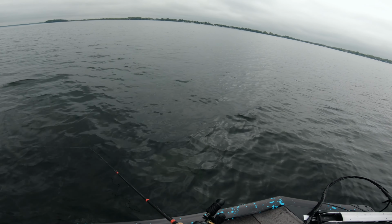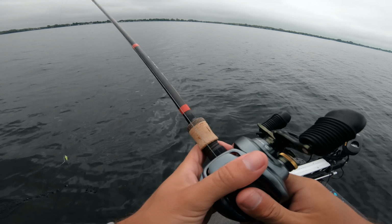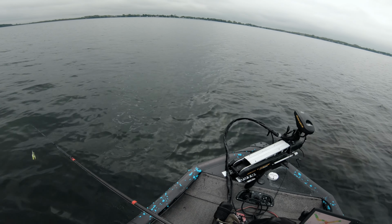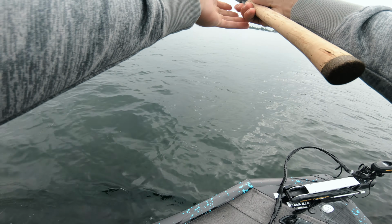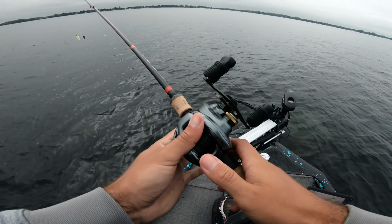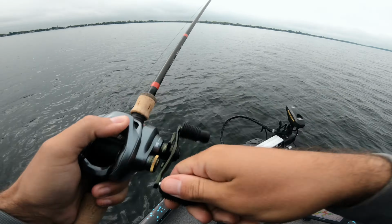Look at the action on this. It's crazy, eh? That's one of the craziest actions I've seen on a spinnerbait. Where's the rocks? Yeah, the rocks start. You're gonna be casting that way. That's it. Casts really well too.